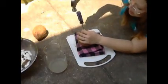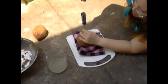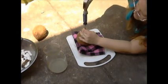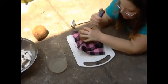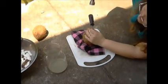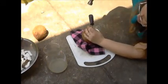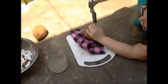We're going to use our hammer. Hammer right down into those holes. You can hammer through 2 holes or 3. If you hammer through 3, it'll come out faster for you. And make sure to put that towel under there. Kind of helps hold everything in place for you.